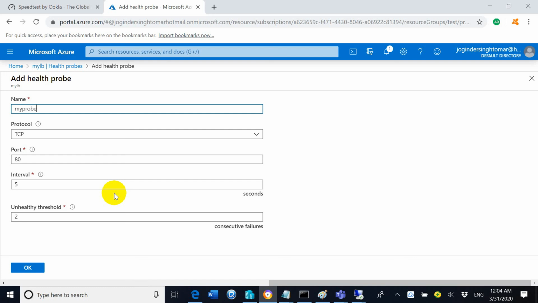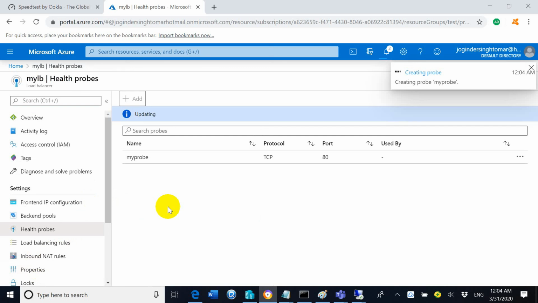Then what will happen? The load balancer will consider that web server as down, and the load it was handling before with that server will be diverted towards the other available servers, right? I hope you understood this point. Now click on OK.